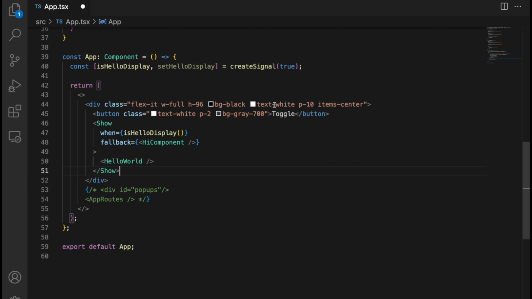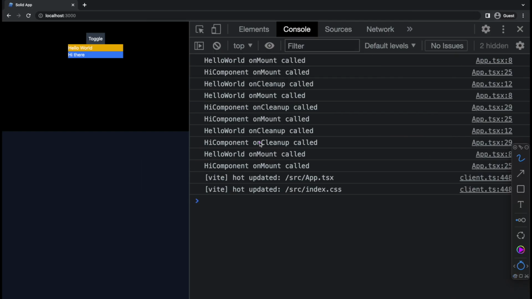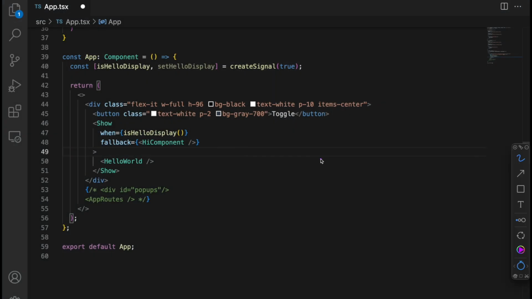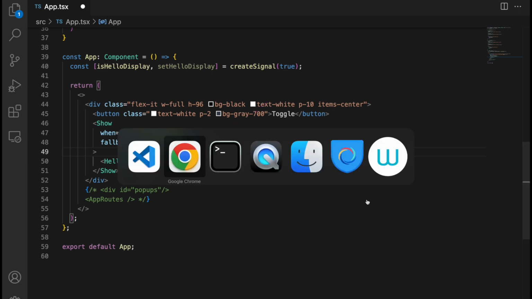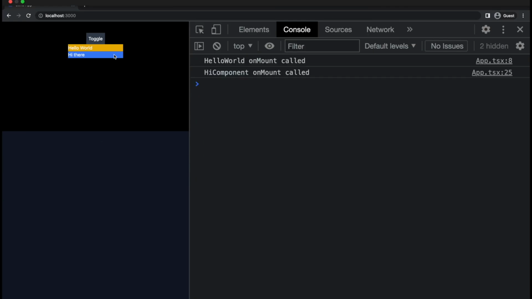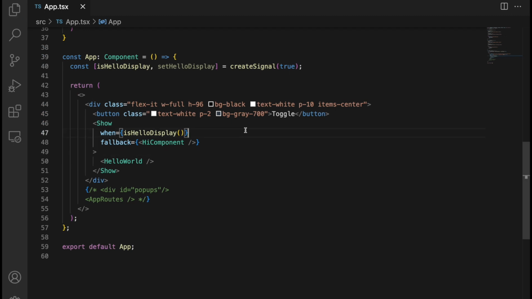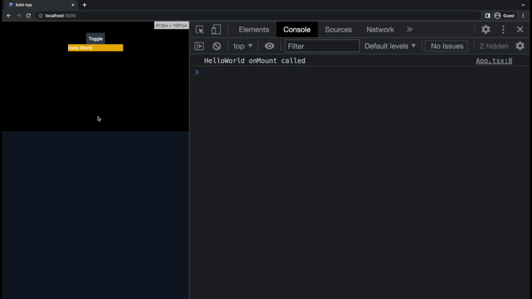So now look at my brush tool here. Okay, and here. So Show will display this hello world only when this condition here is true. Okay, if it's true, display this. As you see, createSignal is by default true, so we'll display by default hello world. Okay, so that's what we should see in our browsers. When I go here, I didn't save it. Save it. You can see only hello world is displayed.